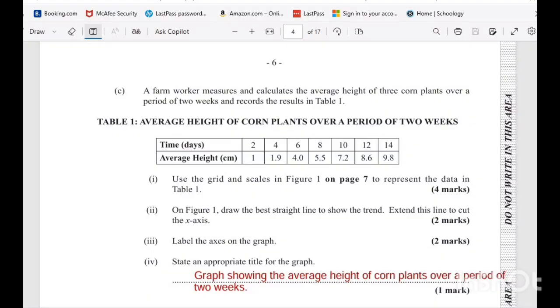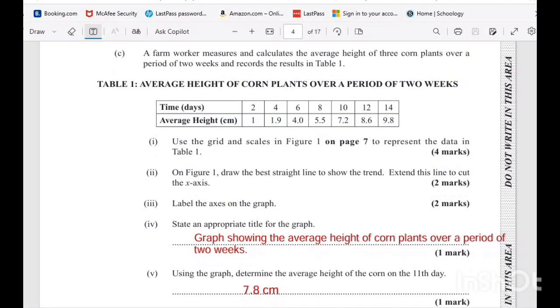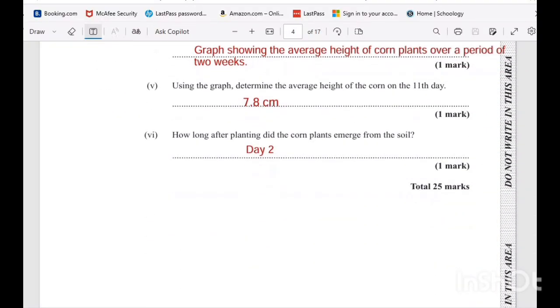What I'm going to ask you to do is grab a graph sheet or get a paper and pen. You're going to use this information here and you're going to plot this graph. I want you to pause the video, plot the graph, and then I'm going to show you what it should look like and how we find the trend. All right, waiting for you to try this on your own. All right, if you paused the video and you tried it, let us look at how the graph should be structured.